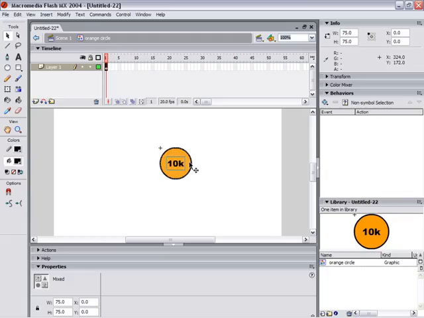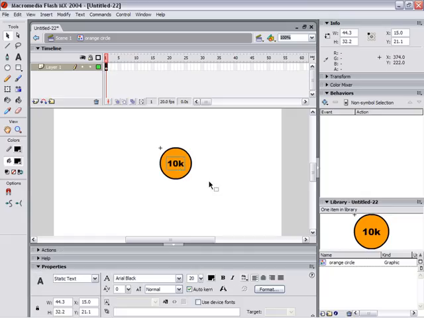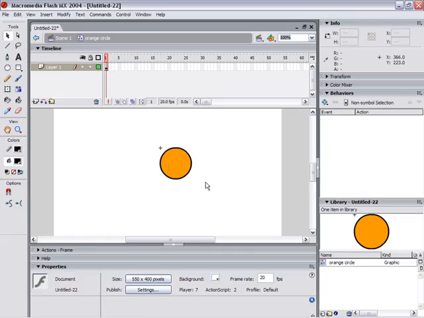There's the original graphic that you drew. Remember the original one you drew on your stage, and you converted it into a symbol. There it is, here inside this orange circle graphic symbol container. Whew, try saying that fast 10 times, huh? So now that you've opened the container up and you have access to the original graphic here, you can make any changes that you'd like. So maybe I want to select that 10K text and delete it, just by hitting the delete or backspace key on your keyboard. So I've made some changes to that original symbol. Now I want to go back to where I was.